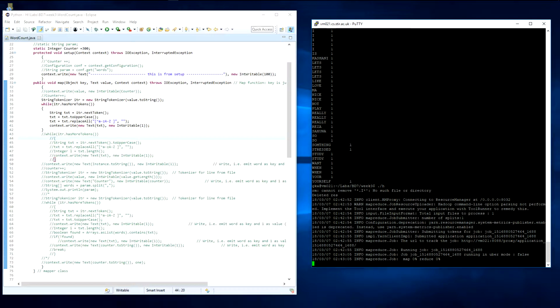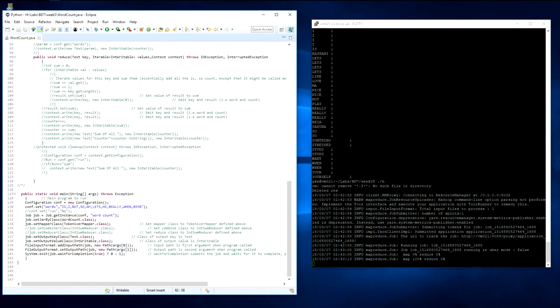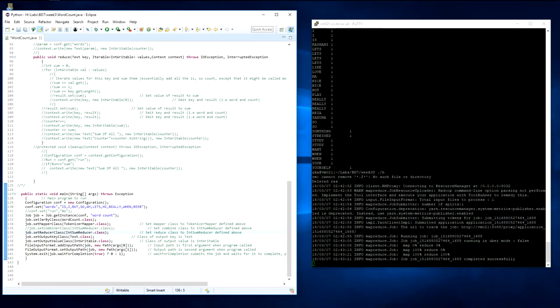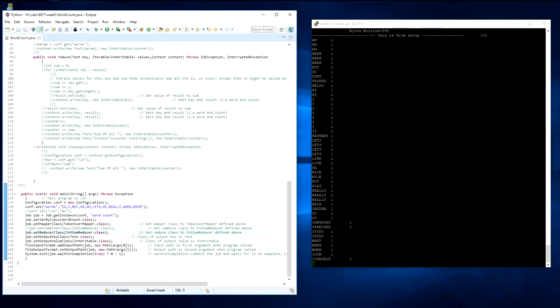That means for the next time, I just want to uncomment my only reducer. Okay, not this time. Let's see the output.